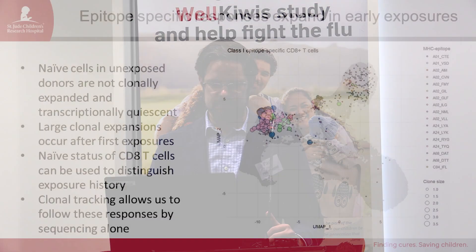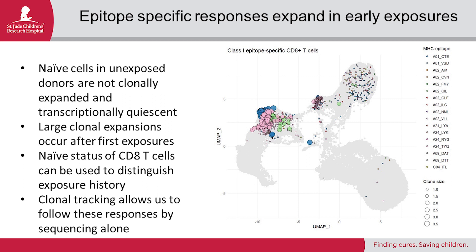My last data slide shows the power of this resolution. We're overlaying the code from specialized reagents to look at exactly which peptide each cell is responding to. We can see cells from uninfected or unvaccinated individuals sitting naive with a clone size of one, waiting to eventually see flu antigen. Then we see cells responding in vaccinated or infected patients, moving down a trajectory where they get activated, intermediate, and then massively expanding — the size of the dot shows the clone size. Even in the youngest infants, a single exposure — vaccination or infection — can mount these massive clonal expansion responses.